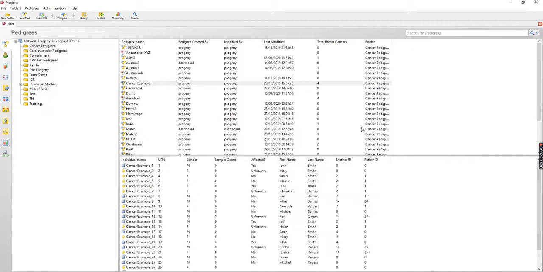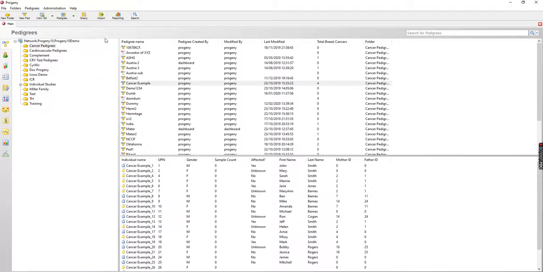But if you're not interested in cancer, where do you start? Well, if you're lucky, you'll have a colleague or a collaborator who will have a Progeny database that you can inherit. If you're working in cardio or neurology, we do have some databases there that we can distribute as well. So you can come to our support and ask us for that. Or you have to go back to the beginning and start to actually create those folders yourself.